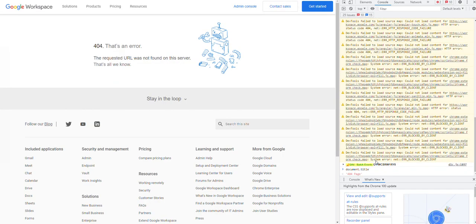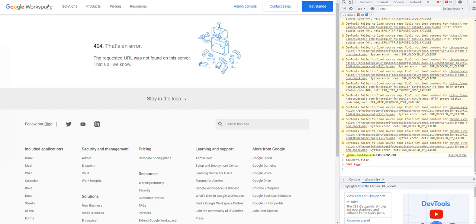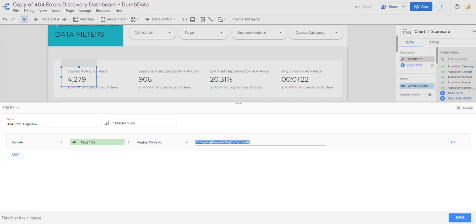For Google, you can see Google is just 404. This is a Google Workspace page. There are 404 pages. You can see these are 404 pages. So you can do that, or go over to the tab for you to get the 404 page. Once you've done that, you change that based on what is yours for your site.